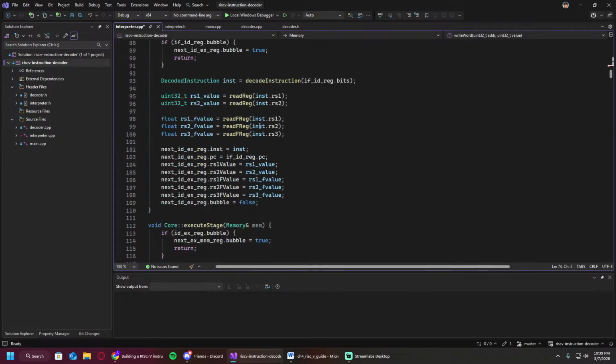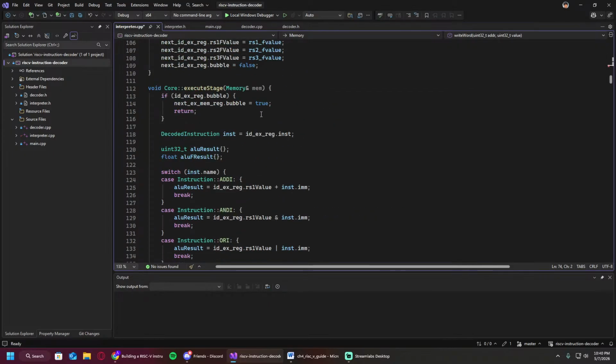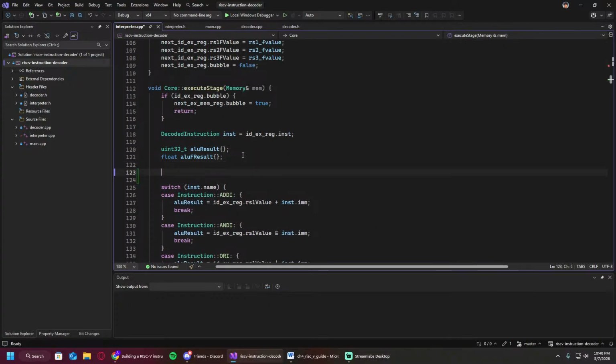We have each stage separated, but now within the execute stage, we need to actually change it before the switch statement. So right here, we need to add the forwarding engine.